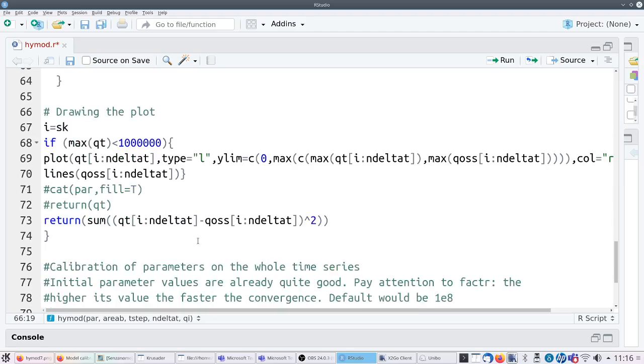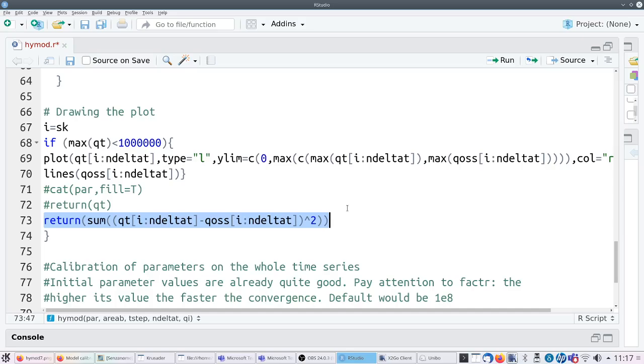But also in the next line, which I will explain, there is a computation on the river flow, and even here you may get an error if there are some infinite values in the vector qt.